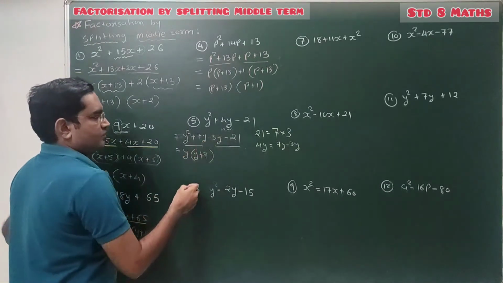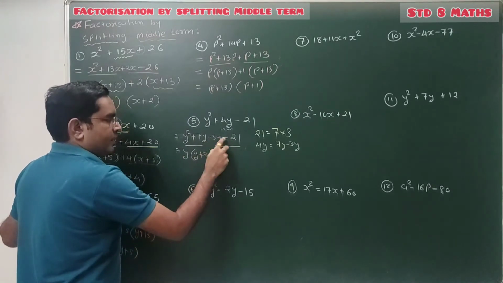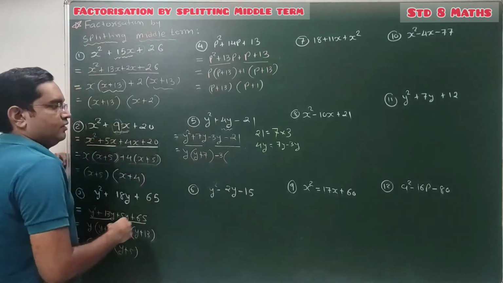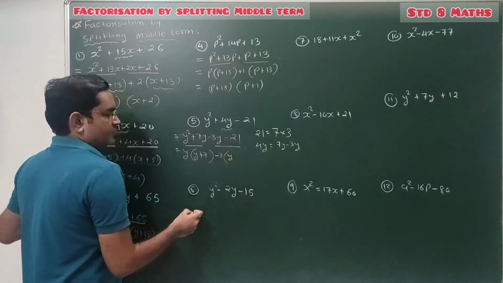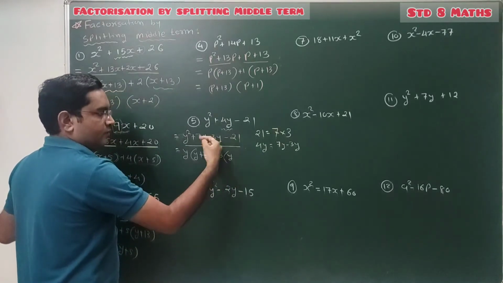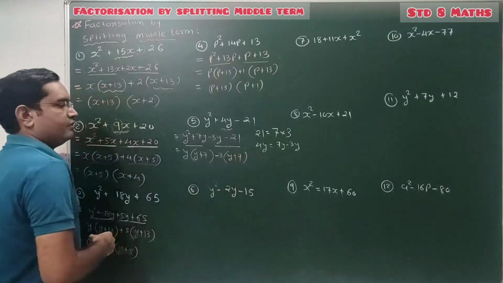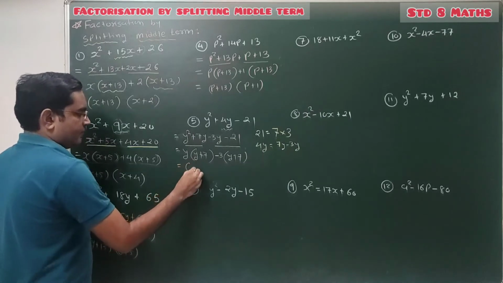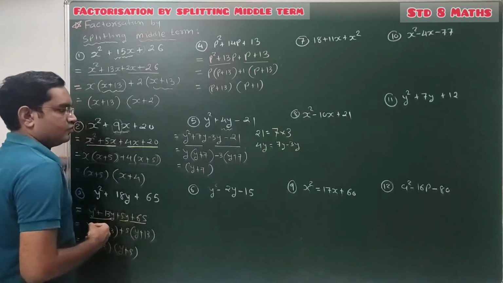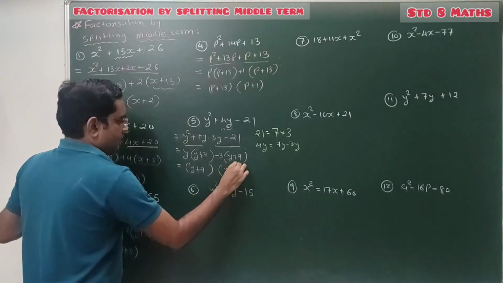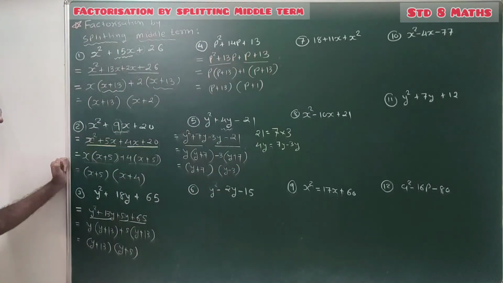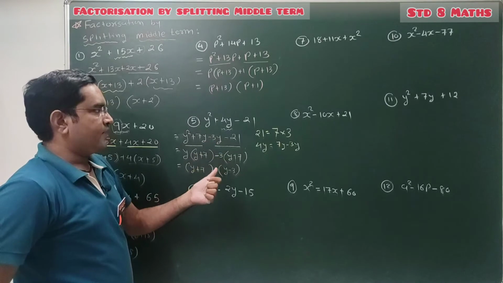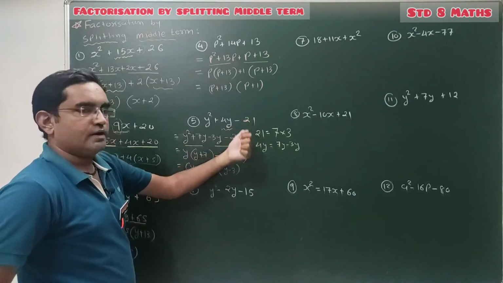Now from this last two terms we can take minus 3, है ना. दोनों टर्म में माइनस है तो माइनस भी कॉमन आएगा और दोनों टर्म में 3 भी है. So minus 3 भी कॉमन आएगा. So if you are taking minus 3 common, remaining terms are plus y. Here minus 3 into 7, minus 3 चला गया तो plus 7. Sign of bracket will be changed, है ना. minus 3y minus 21 आ गया. So here again y plus 7 is common term and remaining term is y minus 3. Done. So this is how you can perform the factorization by splitting them when last term has minus sign.